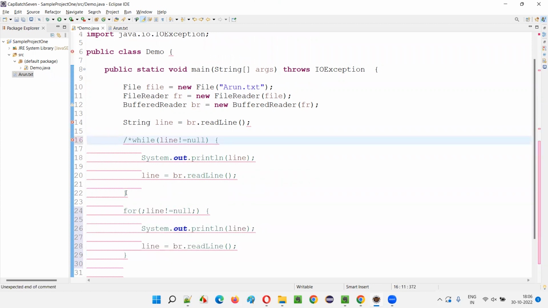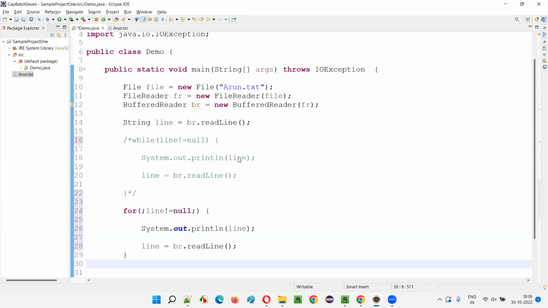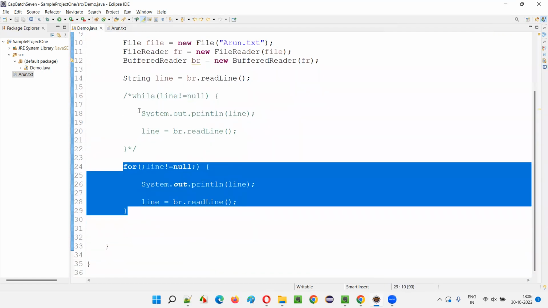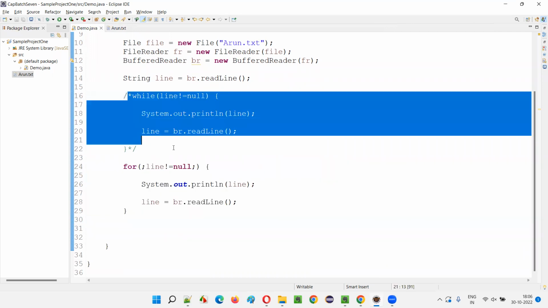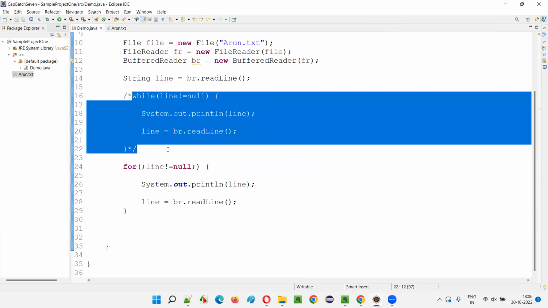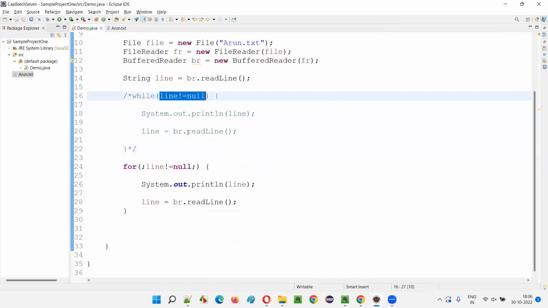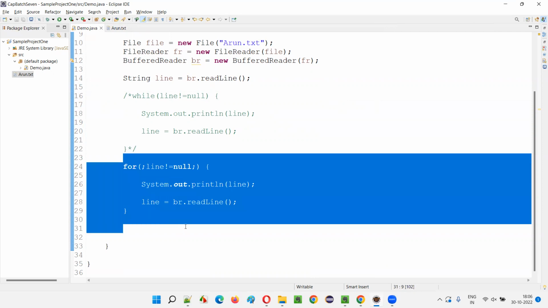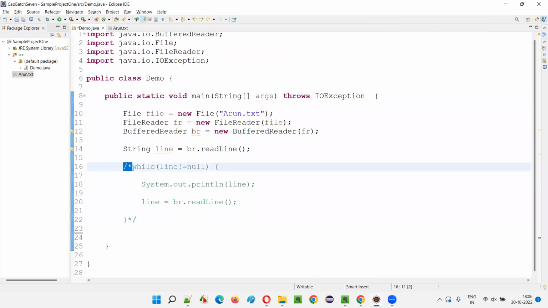I'll comment this part out and run this code with the for loop. You'll get the same output, guys. The two lines of text will be printed into the output console without any problem. The loop is going to work. But when you have the proper possibility of using a while loop, why go for a for loop? The while loop works properly for this logic. You don't have to give anything empty like initialization or declaration, and you don't have to give incrementation or decrementation. Then why go for a for loop? The while loop is enough for our purpose and looks better when you write the code using the while loop than using the for loop.